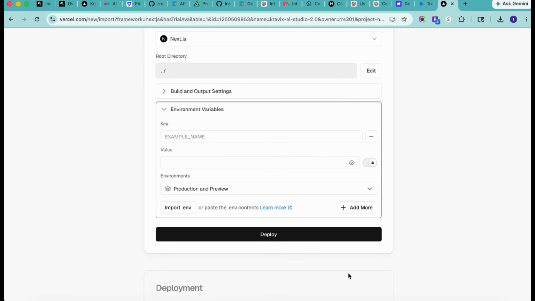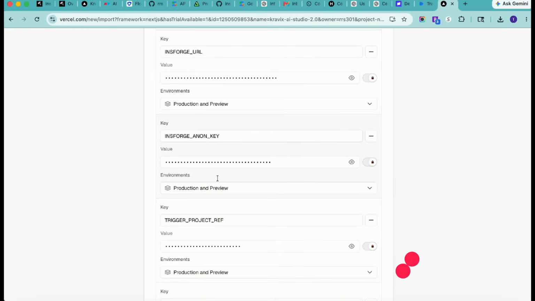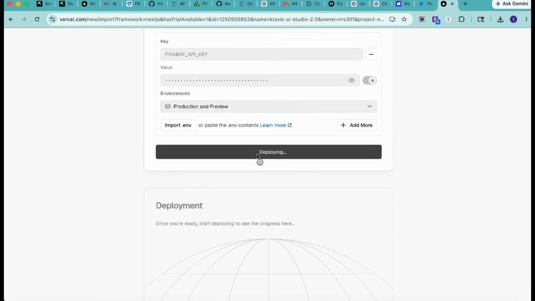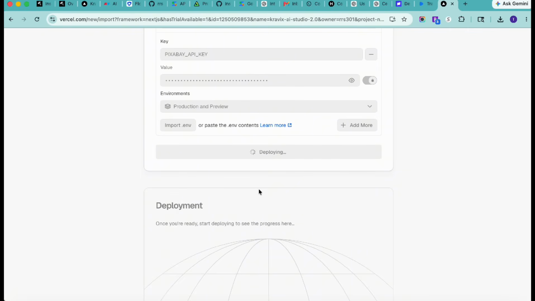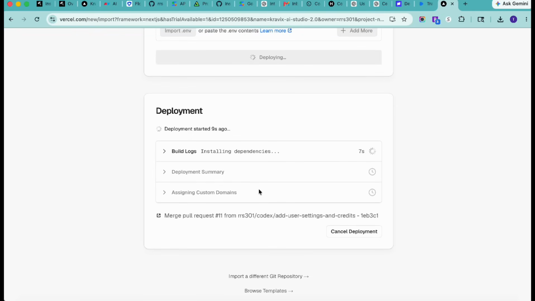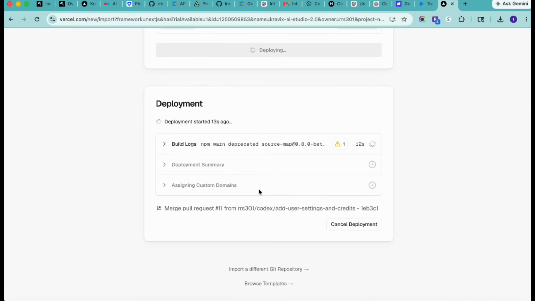So let's go to the VS Code and then copy all the environment variables as they are, and then simply paste them here. Okay, it will automatically assign the key and the value. After this, I will click deploy, and automatically Vercel will start building your project, install all the dependencies, and then deploy your application on the cloud with an assigned domain. Now I will pause the video and wait for the deployment. Deployment usually takes a minute or two to deploy your app.